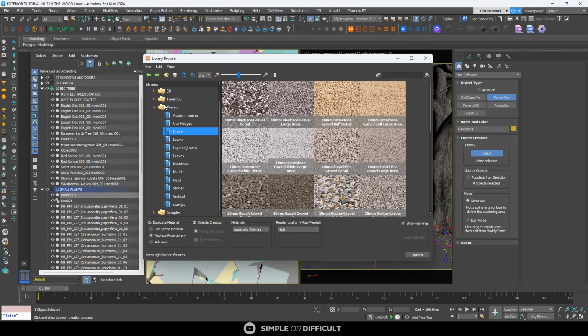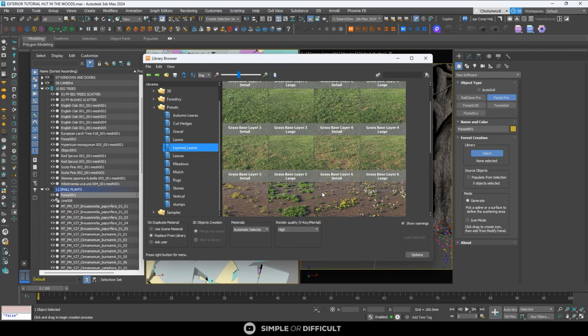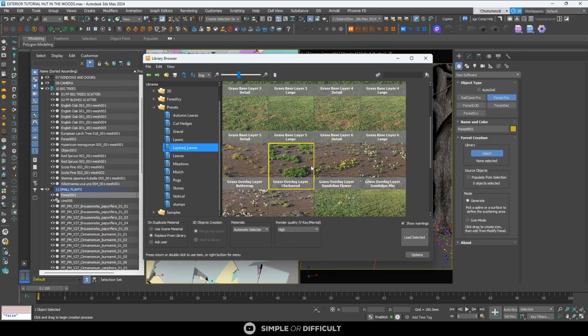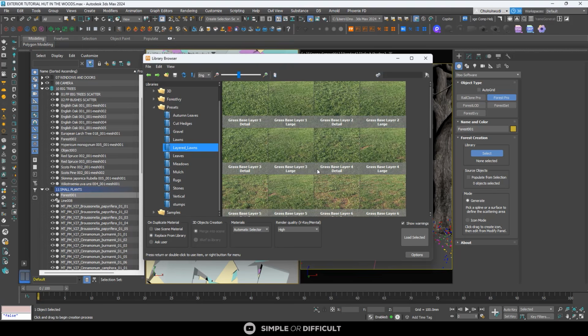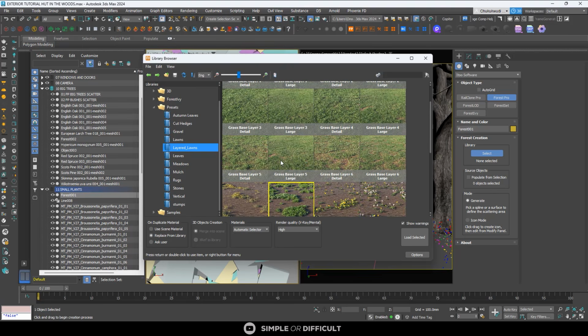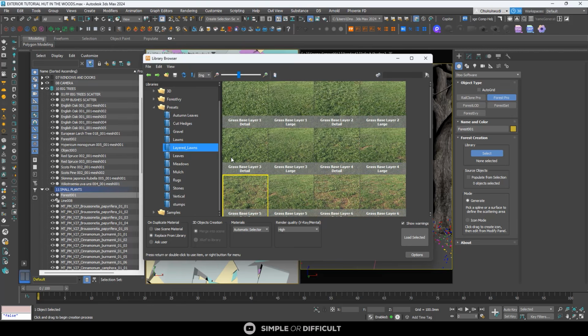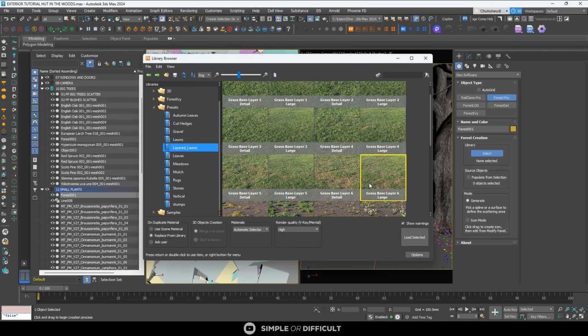Go to layered lawns. Let me use this one. This one.